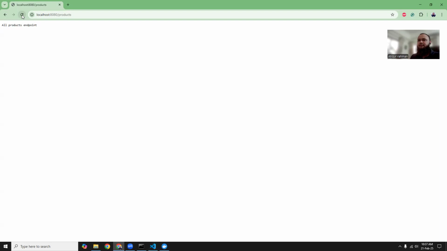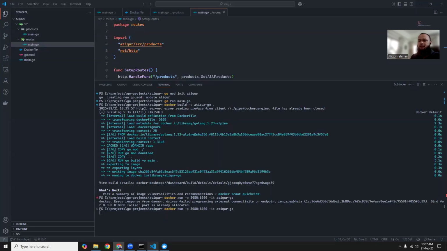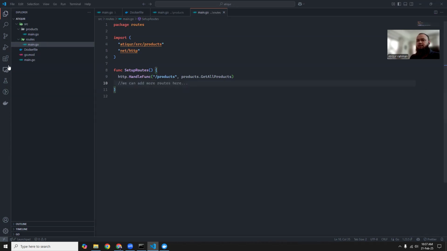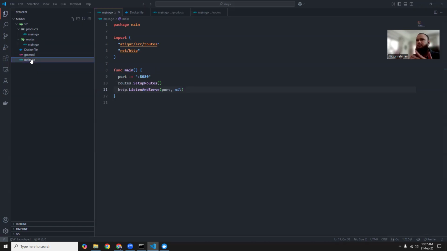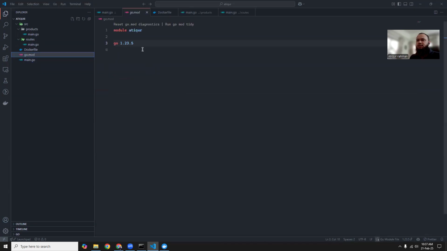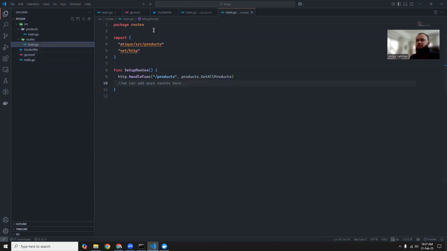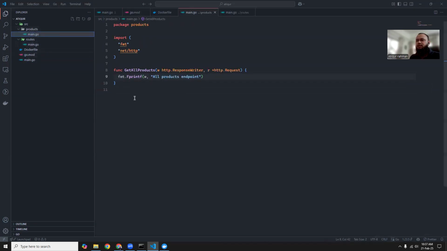As you can see, Go is very fast compared to other technologies like Node.js or Python. It seems it's very efficient and takes very little resources to run your applications. And as you can see, I didn't install any third-party packages. Everything is part of the main Go language, right? If you see, it's very few lines. This is very small files, and I just have all the application up and running.